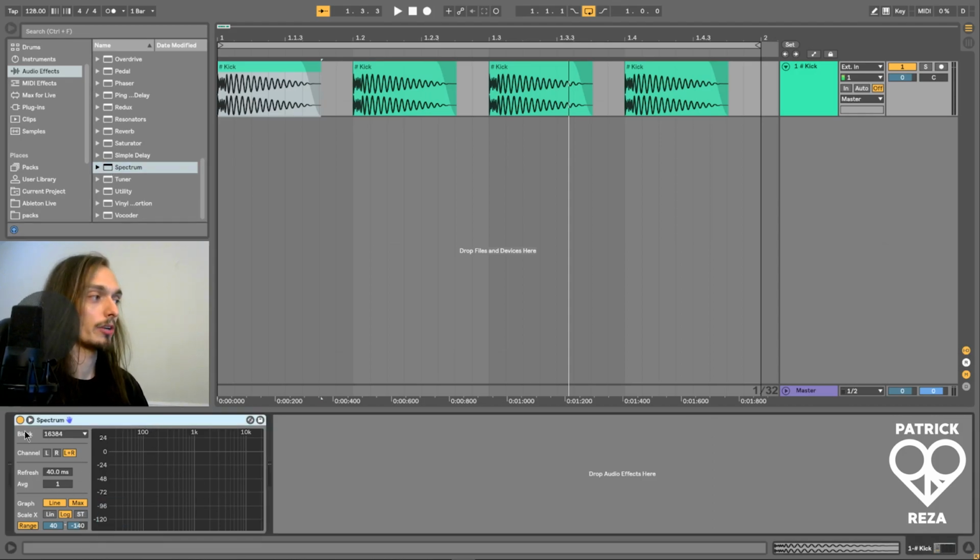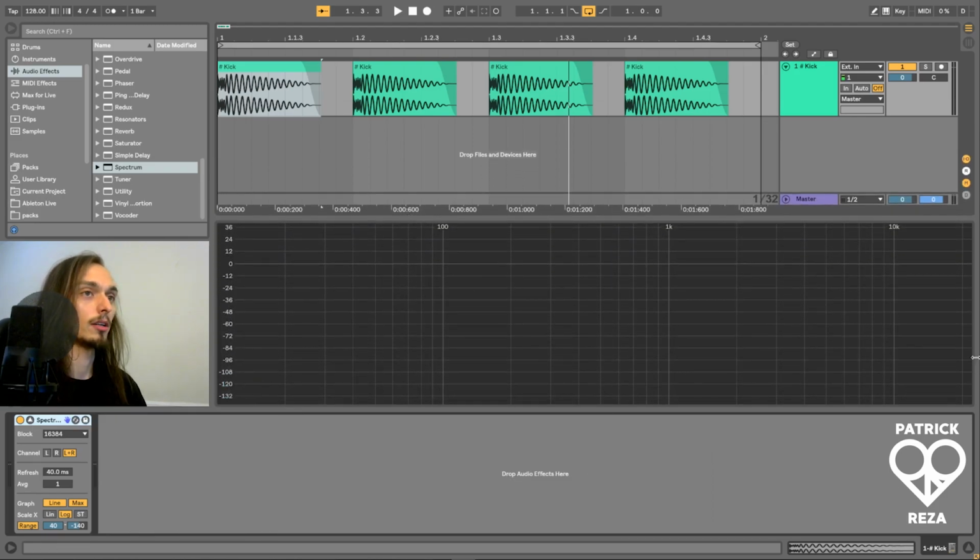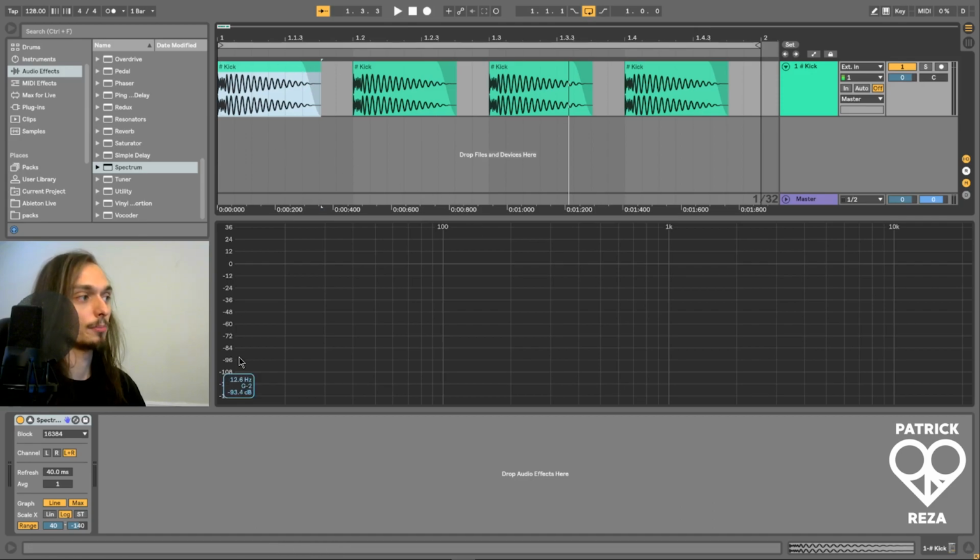Once you have it on your channel, you can click this little triangle and it'll pop out a much higher quality view of the spectrum. So with that, when I play my kick drum, if we look in this bottom left corner, we get a few numbers and letters. What these numbers represent is the frequency. So we have a hertz value, that's a numeric value for the frequency, a note value with the octave value, and then how loud it's being played at, so the decibel value.